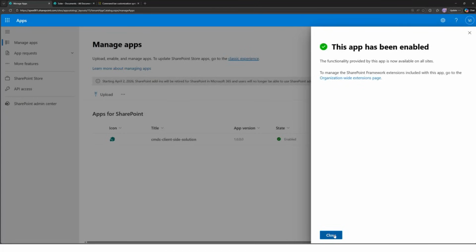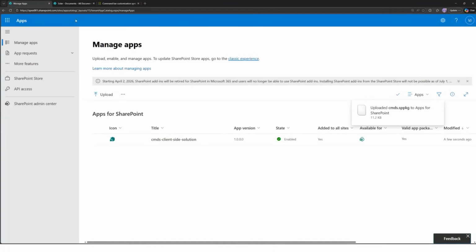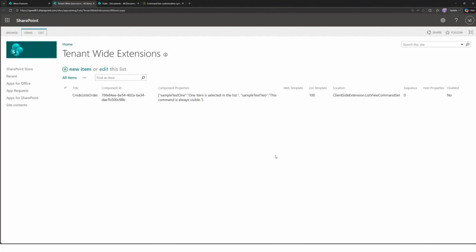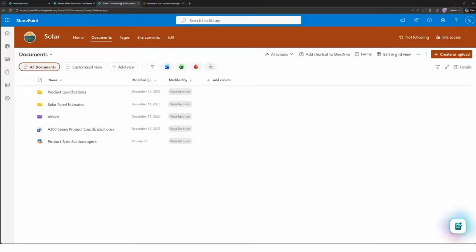Because it's an SPFx solution, and in our case we had an SPFx solution configuration in place, more importantly, we actually used the tenant-wide extension list, which for whatever reason is using the classic way of doing things. We can see that our SPFx solution, with its component ID, is available within a list type of 100. If you are an experienced SharePoint person, you remember that list type 100 is a custom list. So let's go and have a look at that.